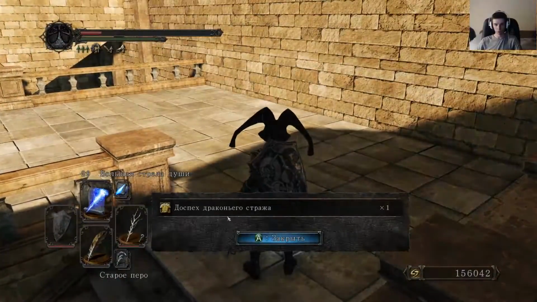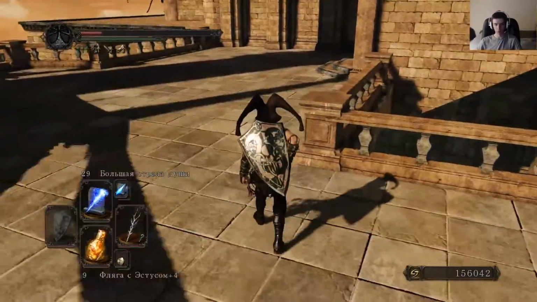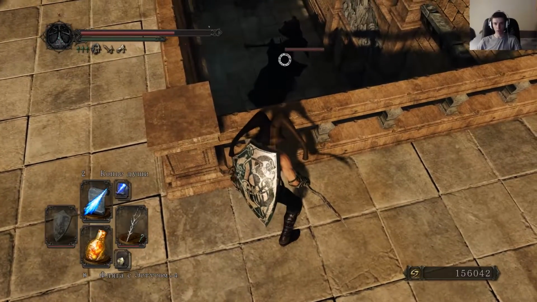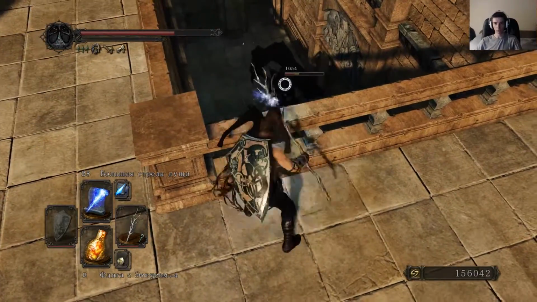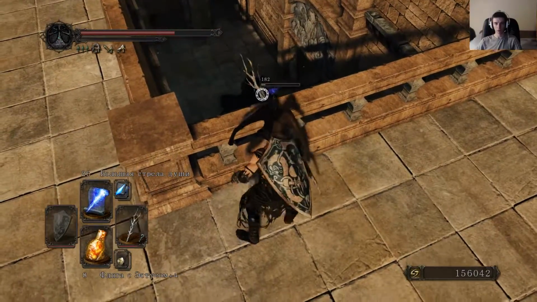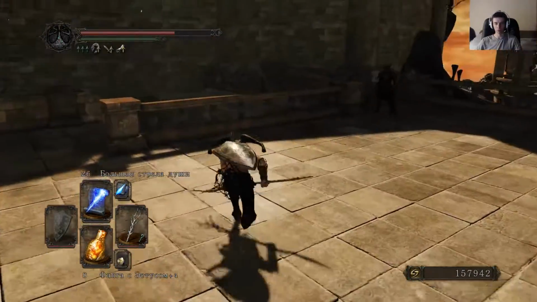We have a drop, it's a body, great. And you can heal that guy from here. And if an item is dropped, you can just go down and take it. Yeah, like that.